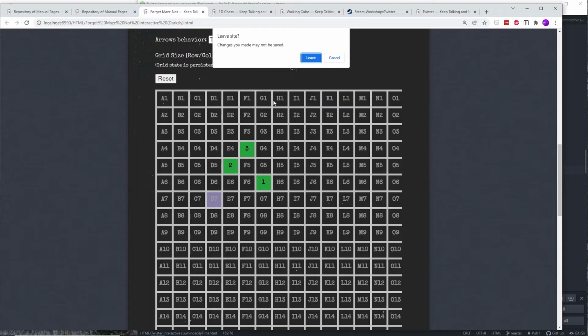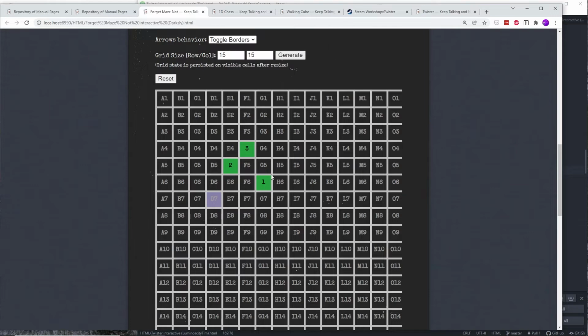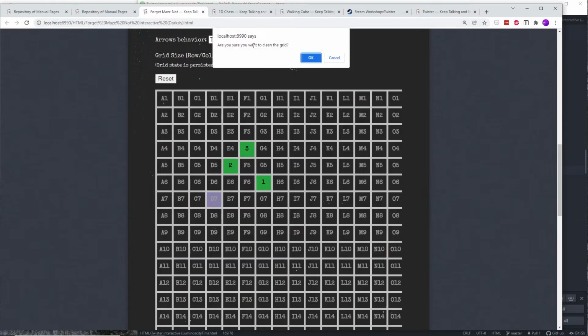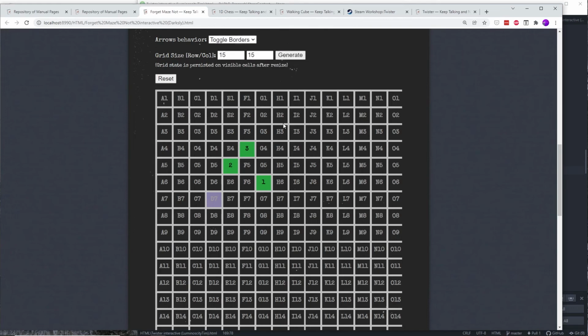Because this is a boss module. You're about to lose all of your stages if you close the tab, so that's really nice. And I think the reset does it too. Yep. The reset button also gives you the confirmation. Hey, are you sure? Because this is going to clear all of your stages. Yeah, good. So I want that too.